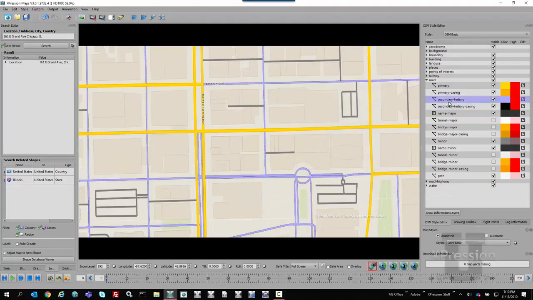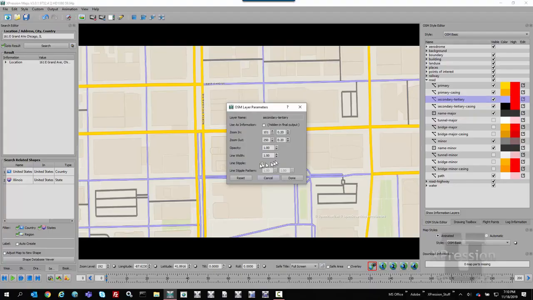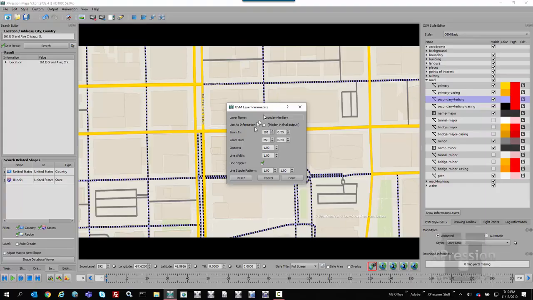I'm going to go select the road instead so you can see this a little better. I'm going to choose the property here. I'm going to choose to turn on stipple. And you see now it looks like it's a dotted line or a patterned path. And that's going to happen anywhere that a secondary or tertiary road appears on my map. If I don't like it, I can hit cancel and it goes away.